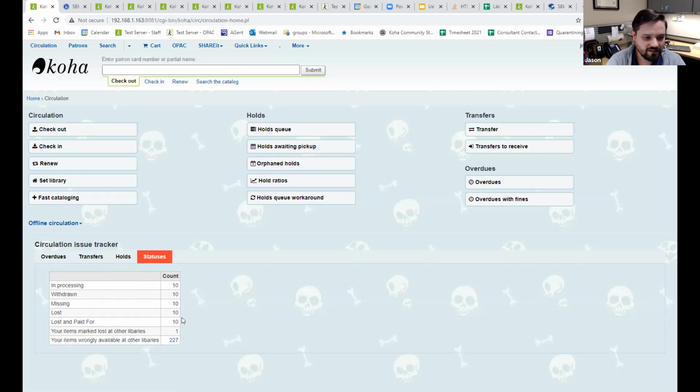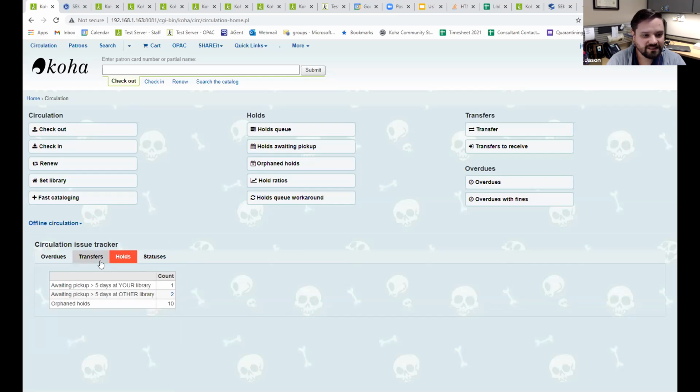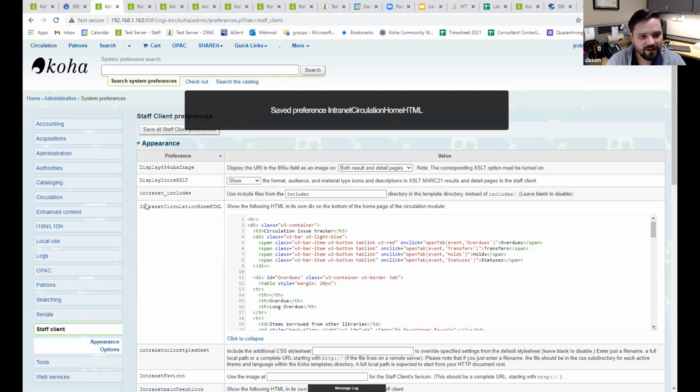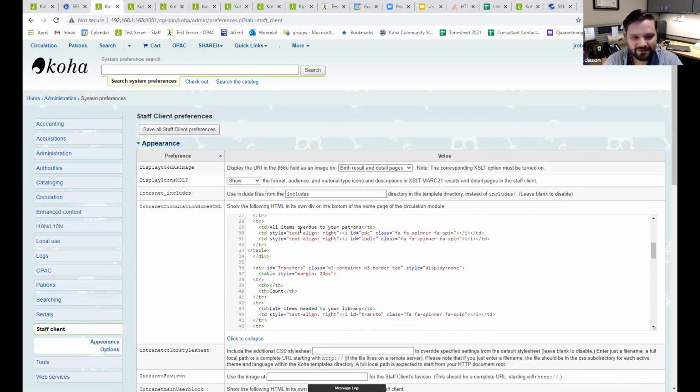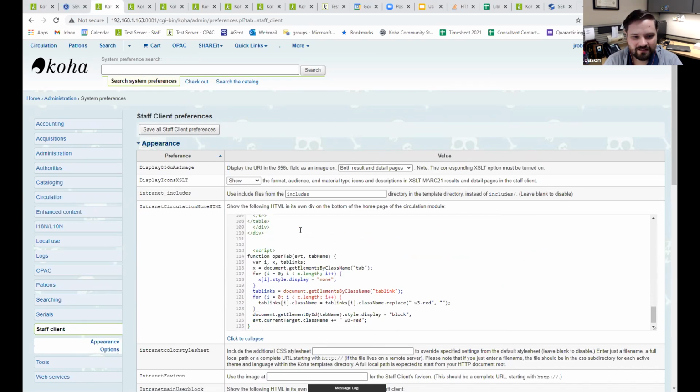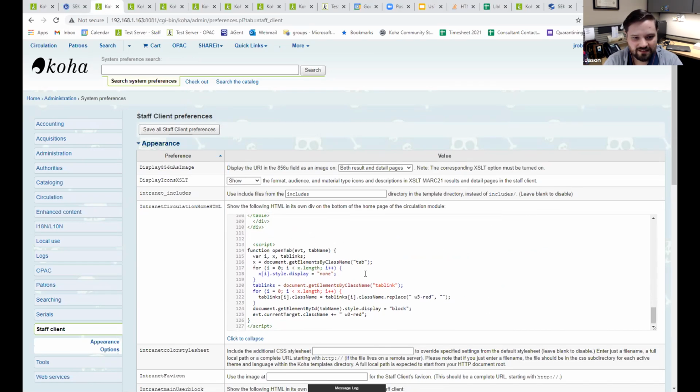So my plan is to have that all linked up. I built that up in the intranet circulation home HTML, and I just borrowed that whole tabbed business from one of the W3 example pages, and then tweaked it to how I wanted it. And then it uses a little JavaScript, which I just plopped in there too.